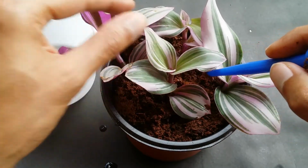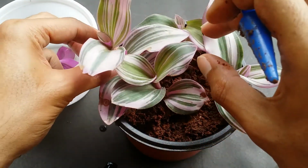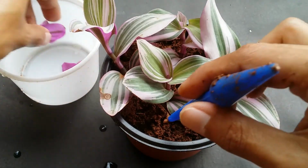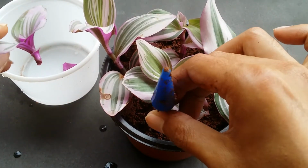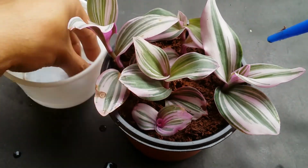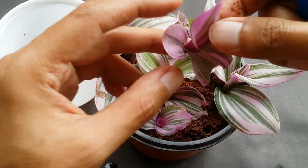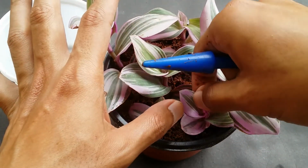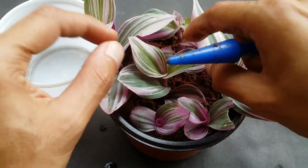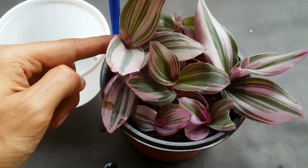So basically whenever they create a cultivar, they take two different plants and cross-pollinate them, or they do something else with which they get the new plant. So the plant has to be stable. They will also check that once the plant has been created, it should not revert back to how the parent plant looks, or look like just a regular plant. There have to be a lot of unique characteristics present on that plant, and then it gets qualified.